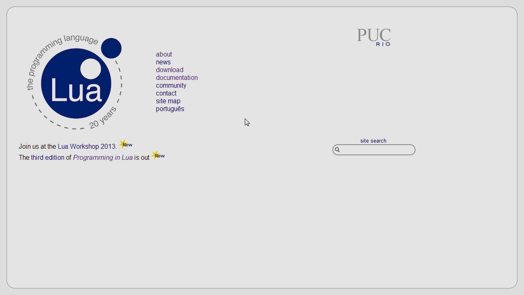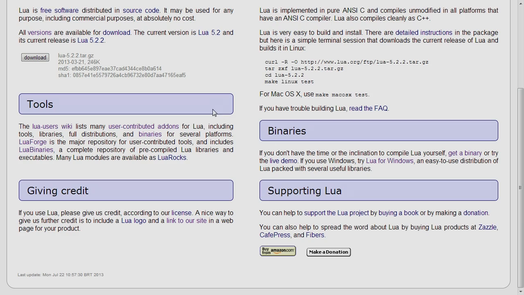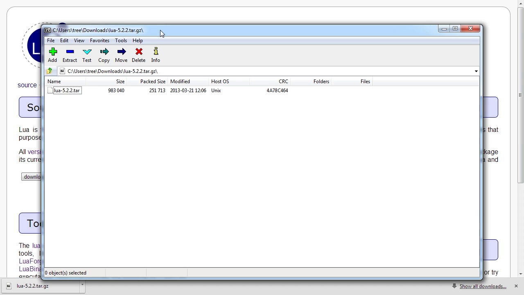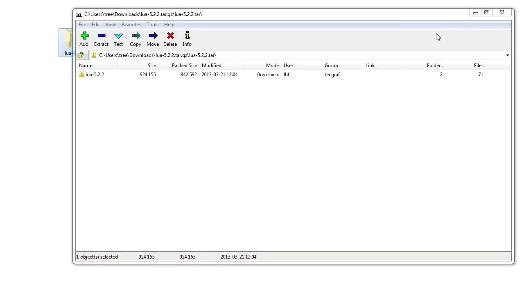So this is lua.org. There's all kinds of crazy links where you can find help if you need it, but you can look at those on your own time. Right now, I'm only concerned with the source code. So you'll want to download the source, shown at the top of the download page. It'll be in tar.gz format, meaning you'll need an archive manager. I'm using 7-zip right now, and I'm just going to take the folder and unpack it onto my desktop.